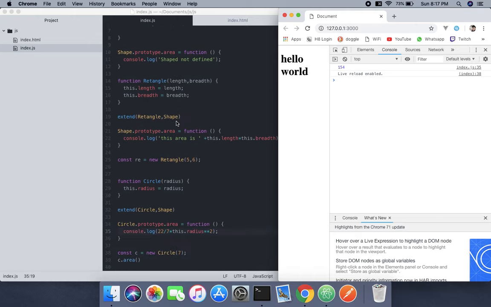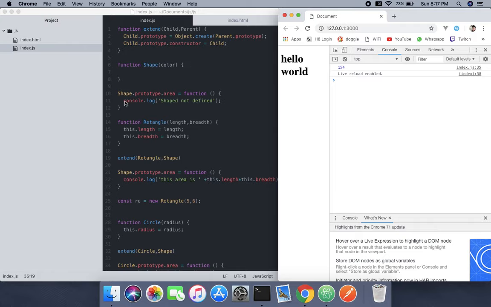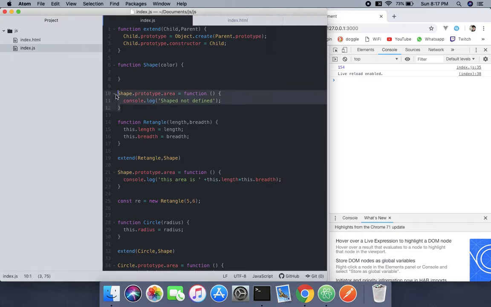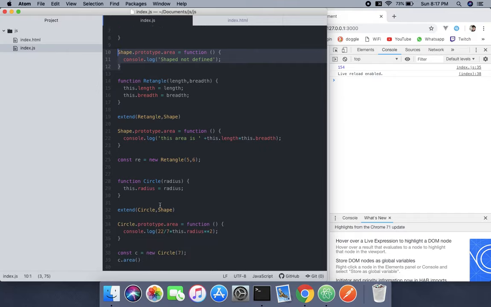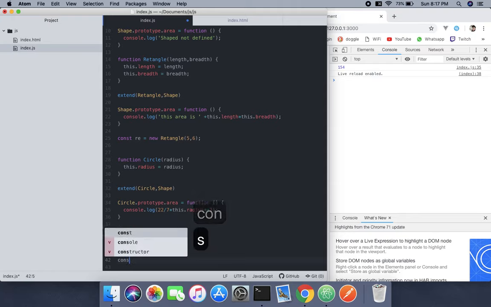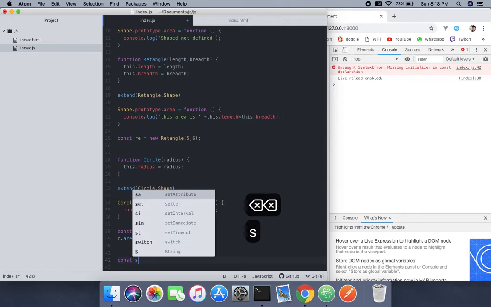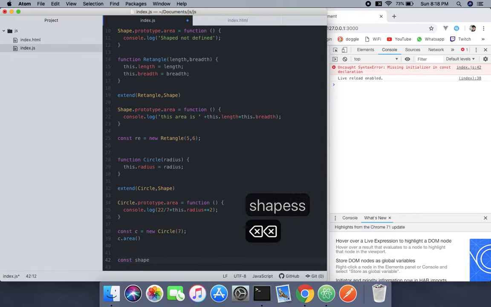And now the next thing, as you can see, we are in a problem. There are lots of times we use the same property over and over. So first I need to clear up the polymorphism. First think about, we are creating an array of objects. So just call it shapes, not apes. Shapes.